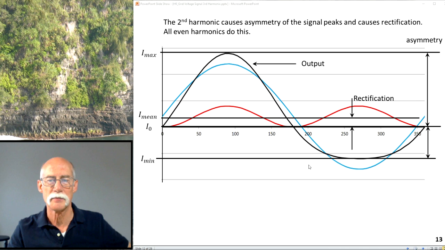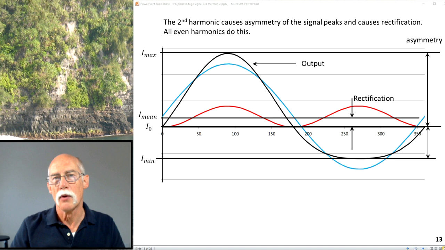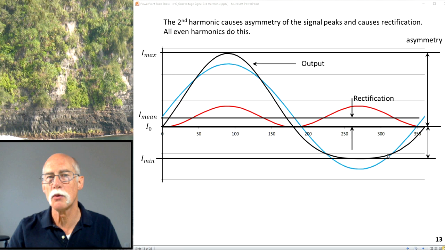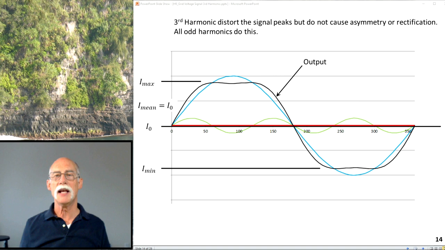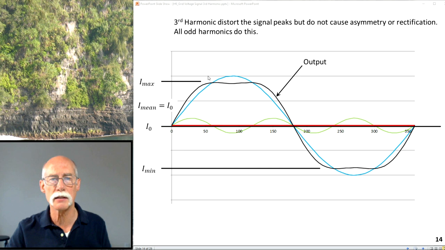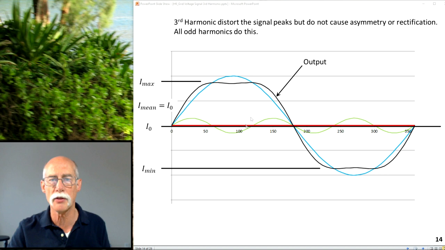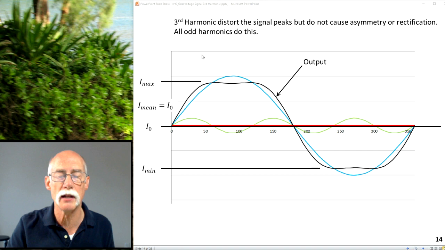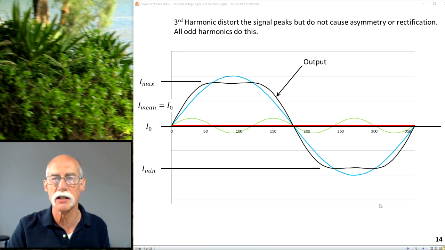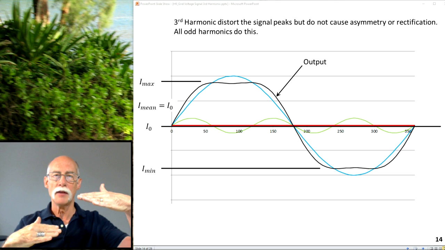When we look at the second order harmonic, I told you it changes the asymmetry, and that is correct. That's principally what an even harmonic does. It changes the symmetry. The third order harmonic doesn't change the symmetry. It's, it doesn't make it asymmetrical. It changes the peaks. Because the way it's out of phase, if you will, with the fundamental and the second. I don't show the second here. This is just the fundamental and the third, but it'll flatten out the peak. And it flattens out the minimum side. Maximum, minimum. I hate using those terms. But up in here is what we should call this. This maximum value gets flattened out. This minimum value gets flattened out. So odd order harmonics flatten it out. They don't change the symmetry of the frequency.